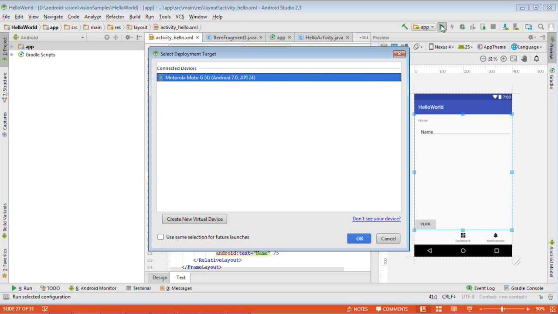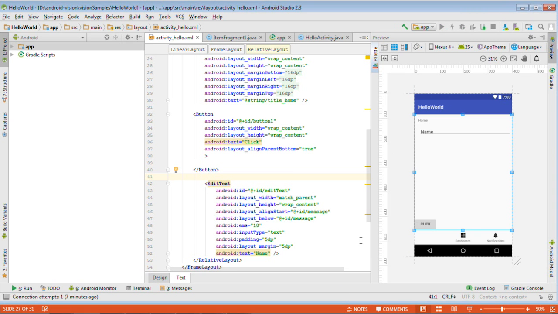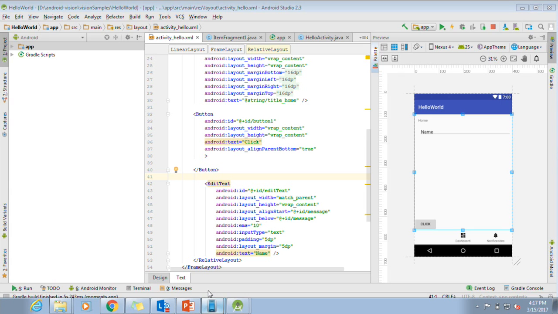Now we run our application and see how our text box looks. There we go.